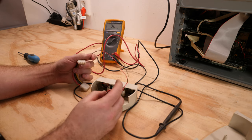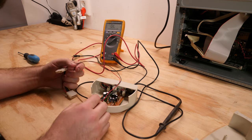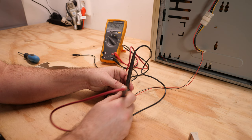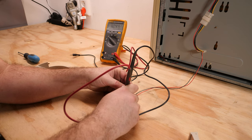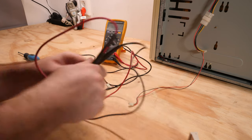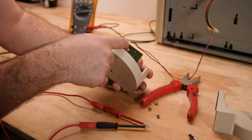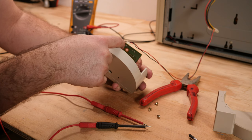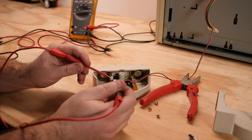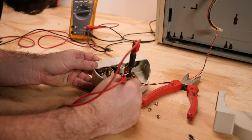Now my skills of repairing electronics are done. I can measure the power supply, but the rest of the parts, it's not really my thing. Let's measure if I get any voltage output on here, and it's 12.4 volts. So the unit gets power, but it's not turning on. Let's try something out, because between this pin and this pin I don't measure anything, and there's a print lane there. Let's use this wire to make a connection and I hope nothing will go boom.